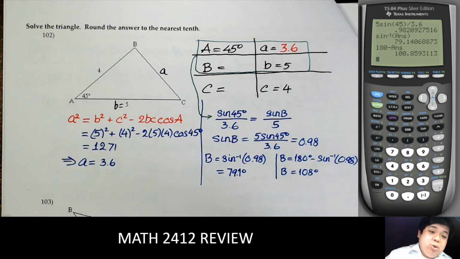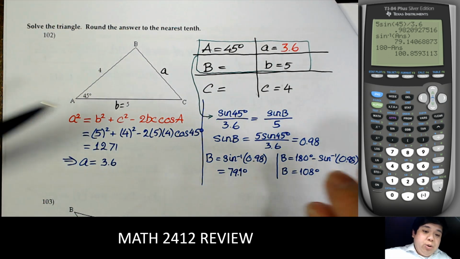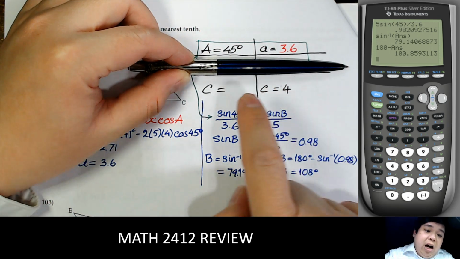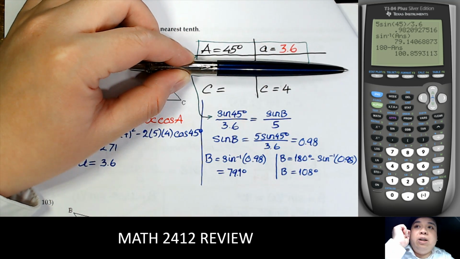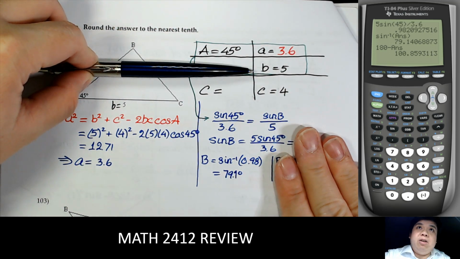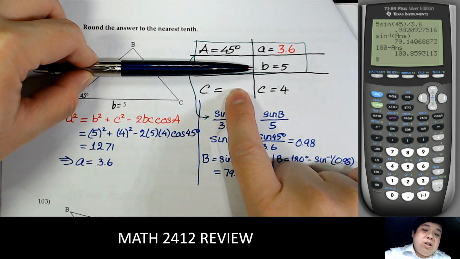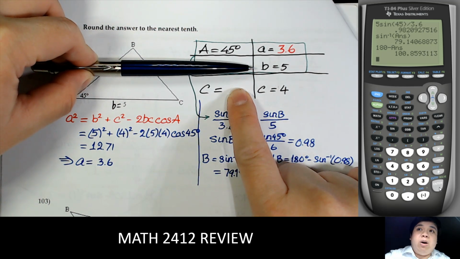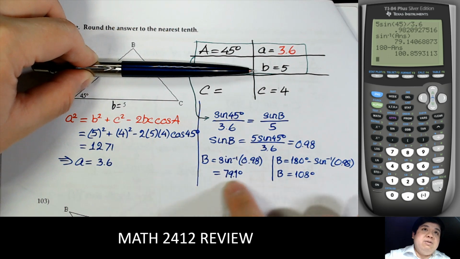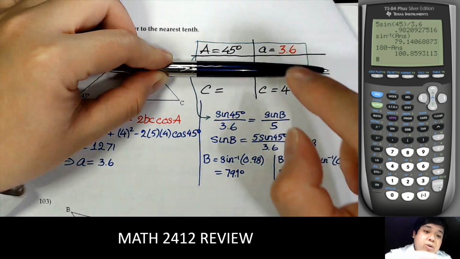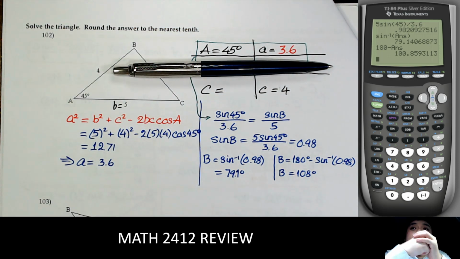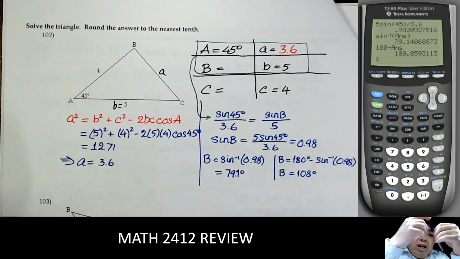Actually, if we want to use the law of sine, we should use the first and the last ratio. We should use those two ratios, simply because we know C is going to be bigger than 45 degrees, but we know that C is not the biggest angle. So that rules out the supplements. Once again, angle C is not the biggest angle, so it cannot be more than 90 degrees. In that case, we do not have the supplement case. We only have this first case. So it will be a lot better if we use the law of sine, finding the smaller angle. However, we can also use the law of cosine. If we use law of cosine, then this one will be very clear.